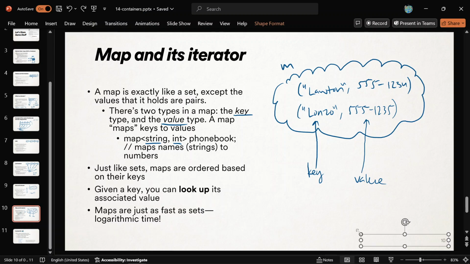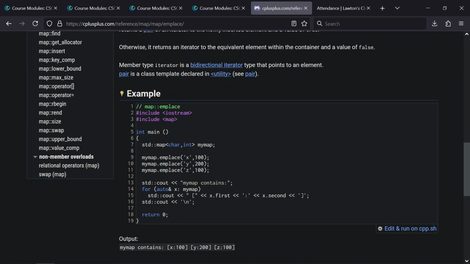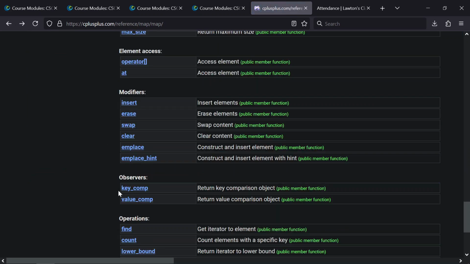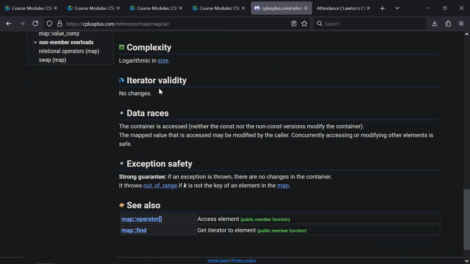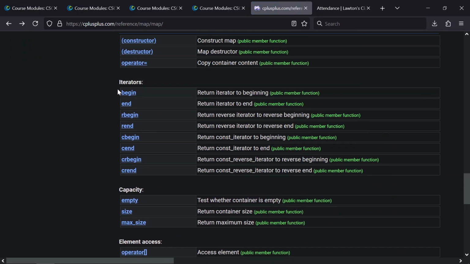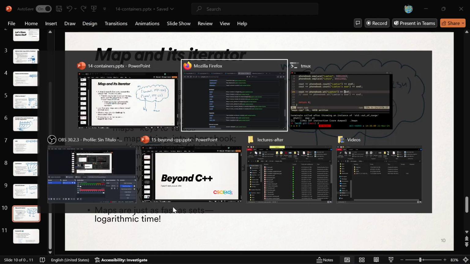So yeah, you can look up the value, and these are just as fast as sets because they are going to keep track of the order based on the key. So it's like to insert something, or sorry, to place something in place. There's also insert, but it's a little bit more complicated. It's again logarithmic. To go and look something up with the .at, it's going to flip through the phone book using binary search. So logarithmic, right? Because it's in sorted order. And you better believe there's iterators for maps. So you can go through your entire type and print out all the pairs of people, name and number all over the place. So let me show you those iterators.